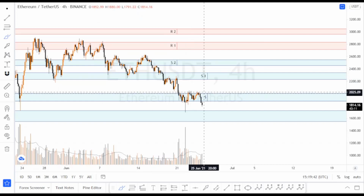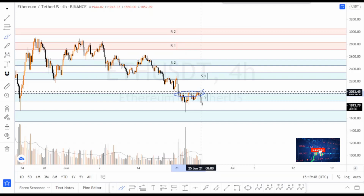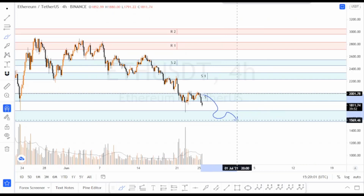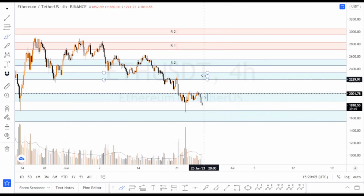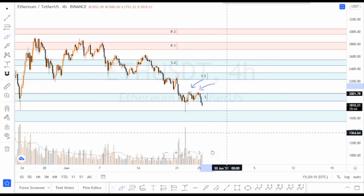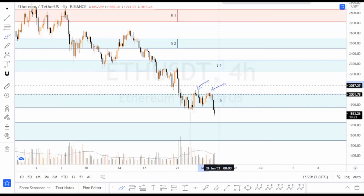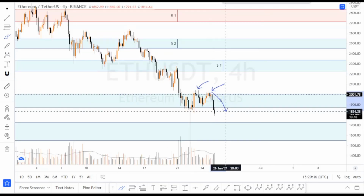And in the last 4 or 5 days, I keep repeating, as long as we remain below the 2,000 level, the higher time frame support, as well as the important Fibonacci level, highly likely we will go and test the lower levels at around 1,700 and 1,550. So at the moment, you may call this a double top, whatever you call it. We got rejection in the lower time frames, you can see clearly, week to week, body to body rejection. Right from there, we're seeing a minor dump in the market.